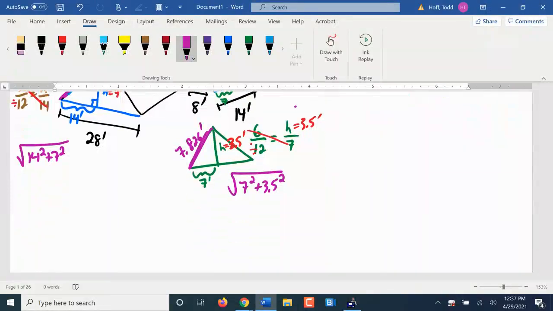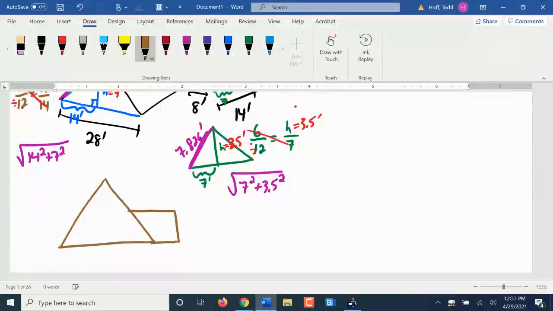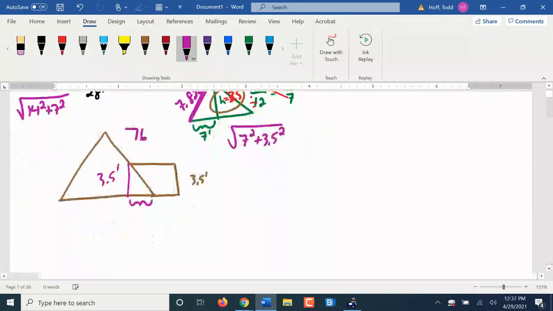But let's take a look now at the end of this, the end view of this, I should say, with that dormer sticking out. We know this has a total height here of 3.5 feet. That's vertical, straight up and down. That was right here. So if I look at that as being 3.5 feet high, this distance here can be found off of that 6/12 slope. It's still a 6/12 slope.